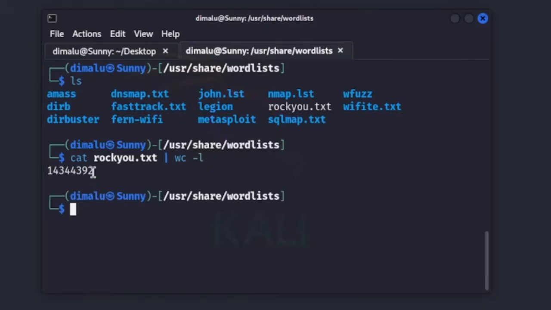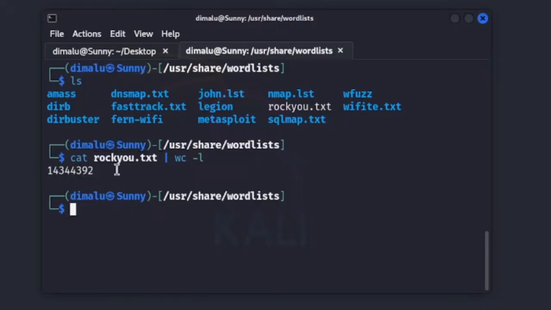As you can see, guys, rockyou.txt has over 1 million passwords. No, not 1 million, rather over 14 million passwords stored inside this rockyou.txt file. I can't view the passwords of the rockyou.txt file because if I open this file, then the terminal will crash. The terminal will not be able to handle this many lines.